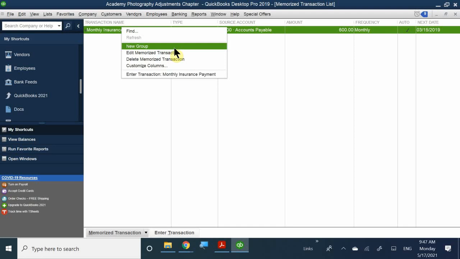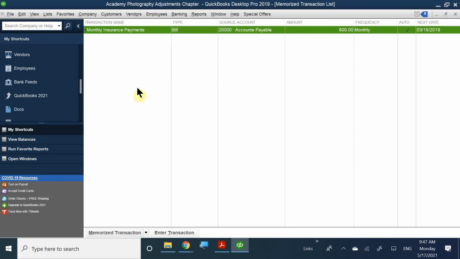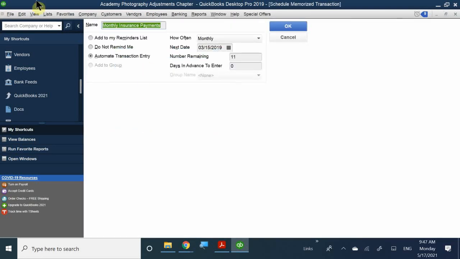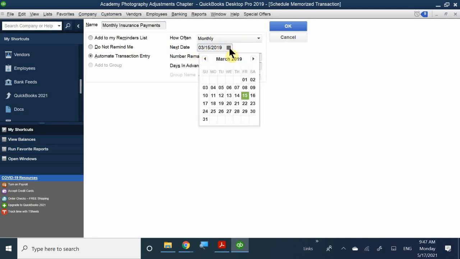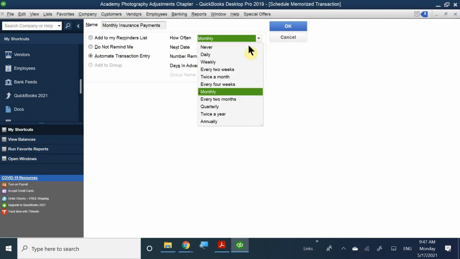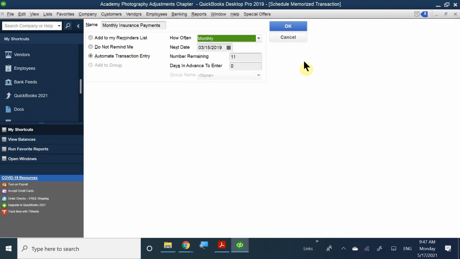Okay, so let's say, for example, I want to edit this, right? In this case, it's going to tell me, well, how do you want to edit it? Is this what you're trying to edit? No. Let's say it's not every month and you want to change the date, maybe you could say, oh, I'm making 2 insurance payments. Then you can go ahead and edit the information there, right?